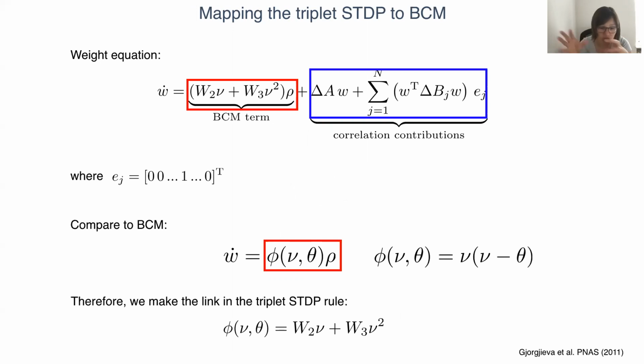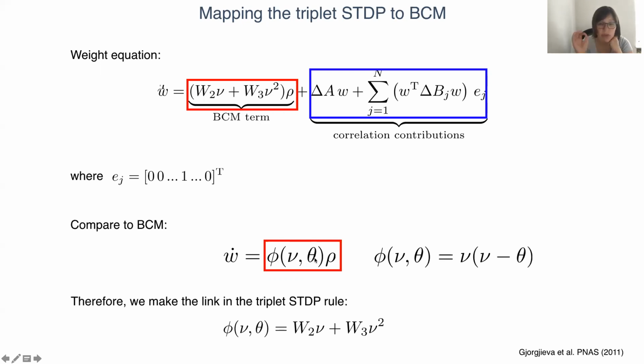So it acquires all of the computational properties that Bienenstock, Cooper and Munro argued the rule has. I'm not going to show you the math, but I was able to decompose the change in the synaptic weight into two terms. One term that I call the BCM term, shown here in red, shows the same kind of nonlinear dependence on the postsynaptic activity nu, as in the classical BCM rule.